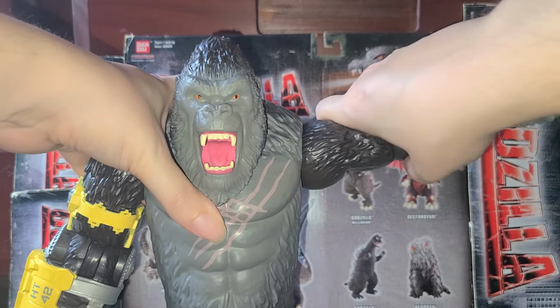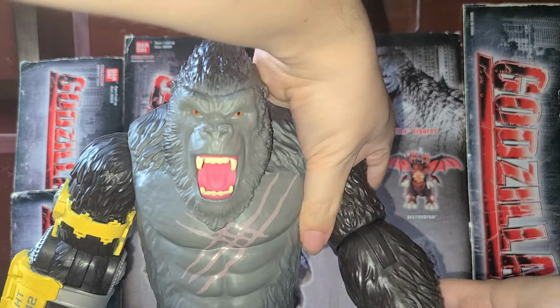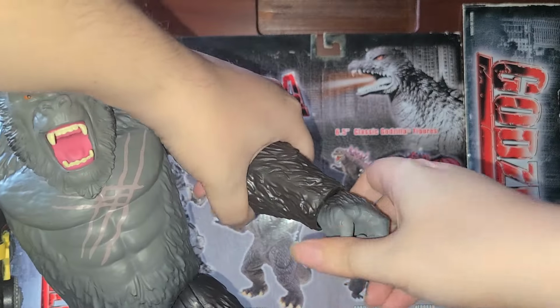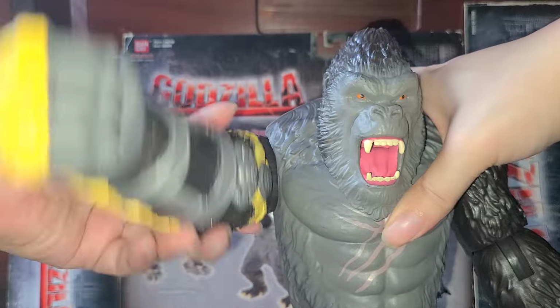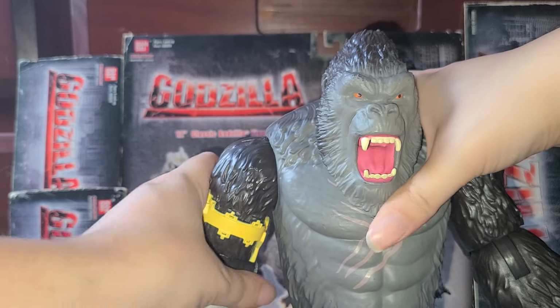He's on a hinge joint, so he can go up and down, like so. He's even got a bend here on the arms. It's kind of stiff, but they can also swivel. He's even got wrist articulation. He's even got another hinge point here. It can rotate full 360. The Beast Glove one can rotate full 360.